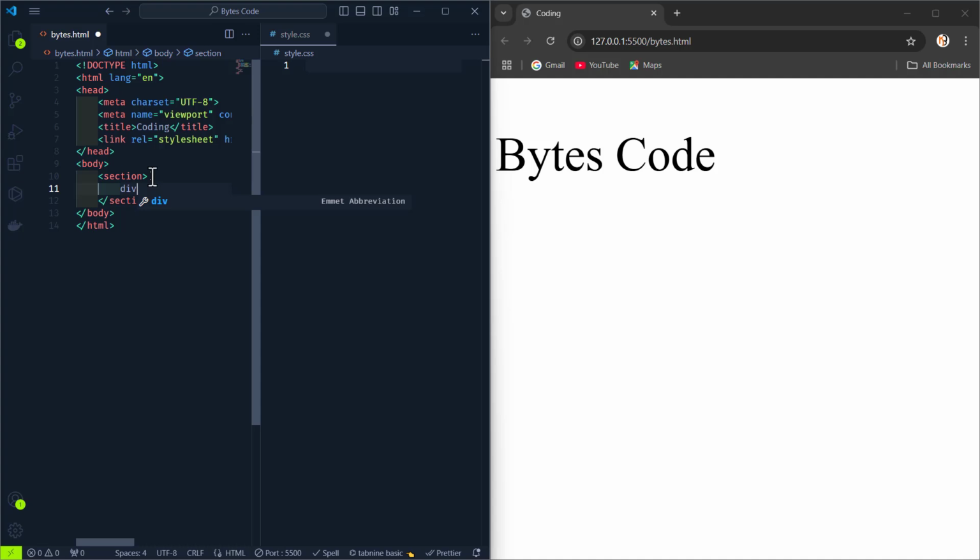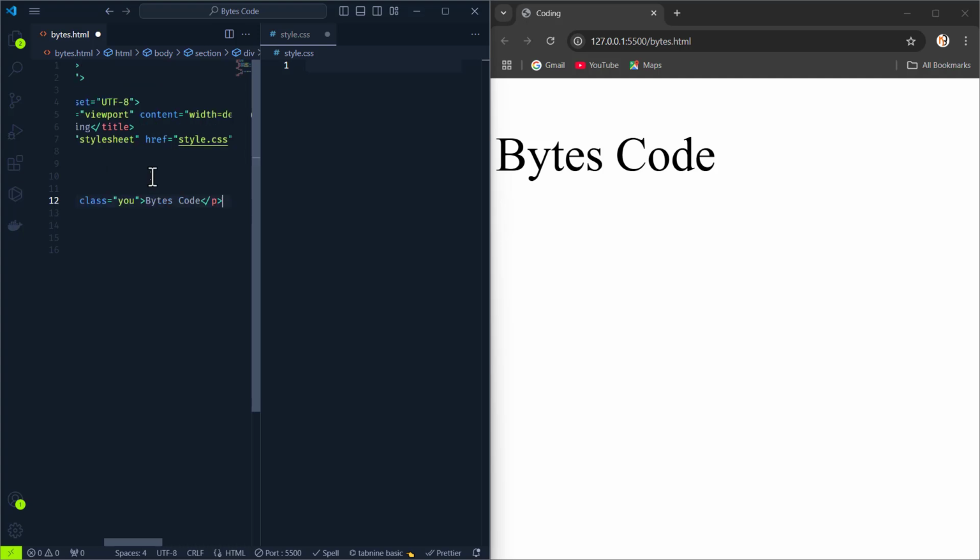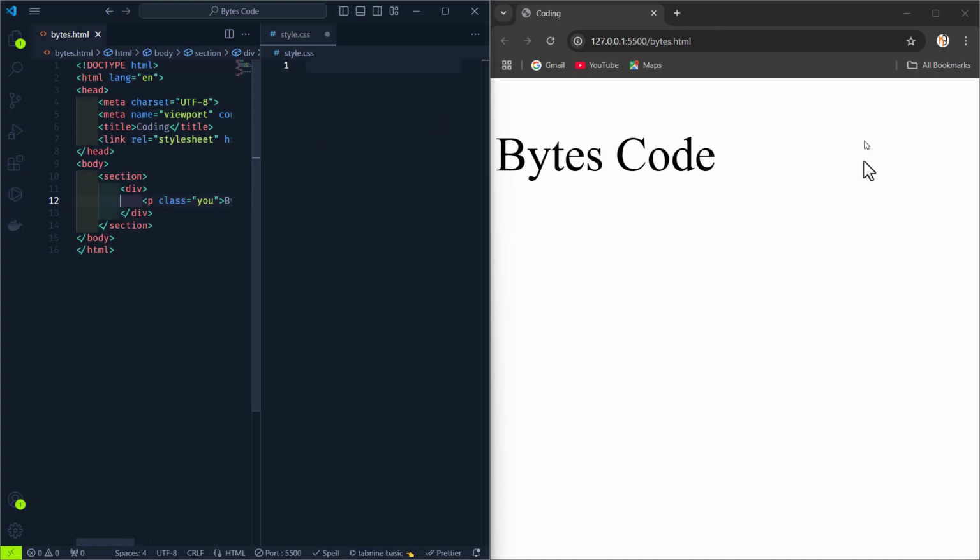Div stands for division, which is used to create containers or sections on our body. So I'm creating a div to hold the paragraph. So div, and I give it a paragraph which contains this. All right. So normally you don't see anything over here.